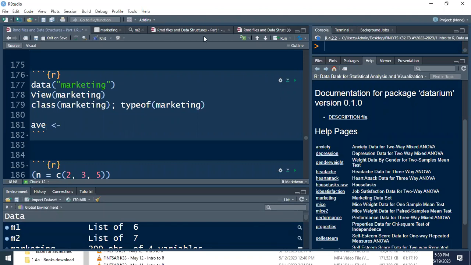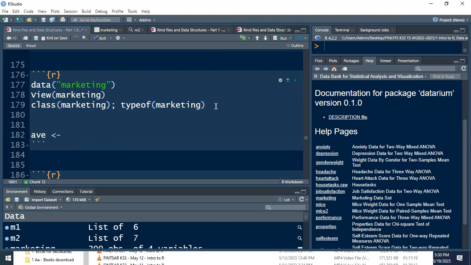Before we answer that, class, let's also include: let's get the length of marketing, the dimension of marketing, and also the names. Let's answer these questions first. Ano yung length ng marketing? Ano yung dimension ng marketing? At saka ano yung names ng marketing?